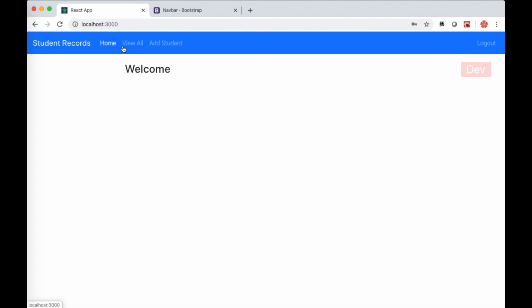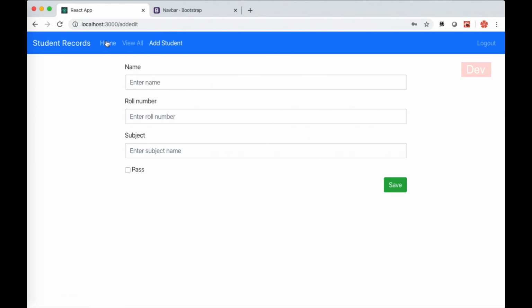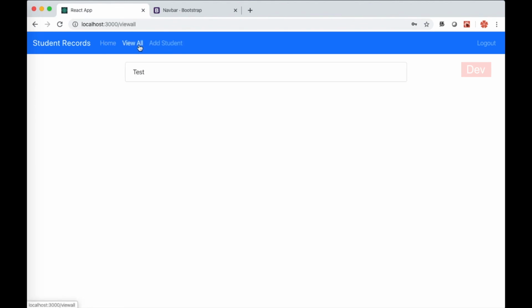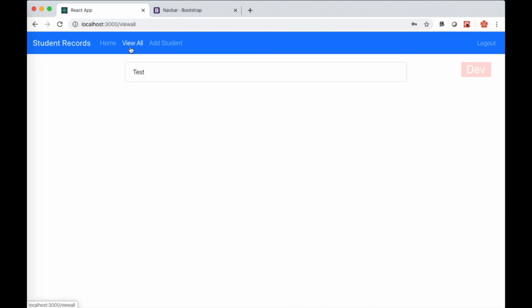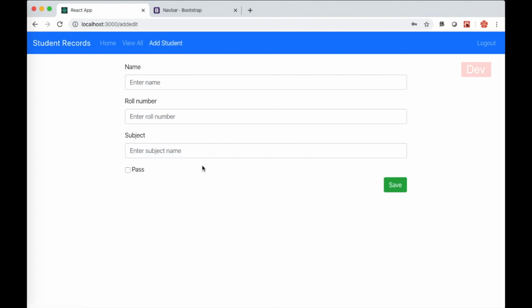So we just protected each page, or in this case view all and add student, with the password, and of course those views will not be shown until the user logs in. And we made a navigation bar to appear which hosts the NavLink and also carries the active link. So the application now looks pretty nice and cool. So now we can go ahead and add the Redux store capability and a couple of Ajax calls. So we'll see them in the next section.